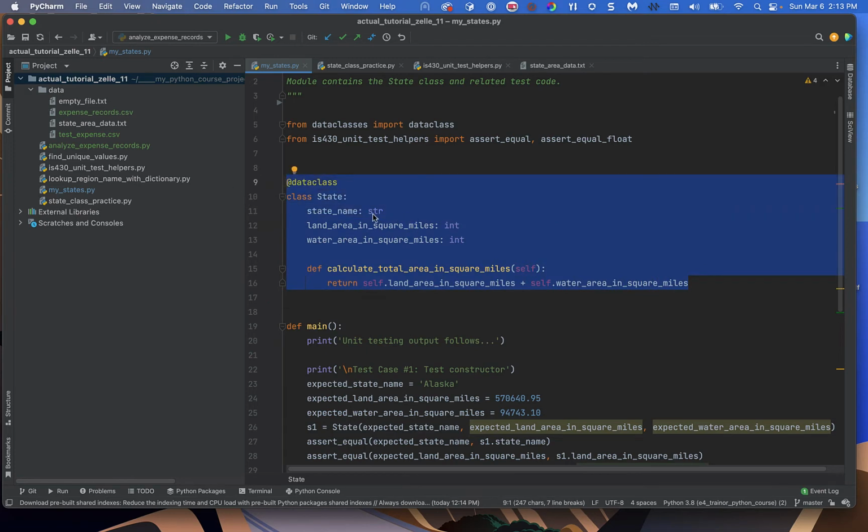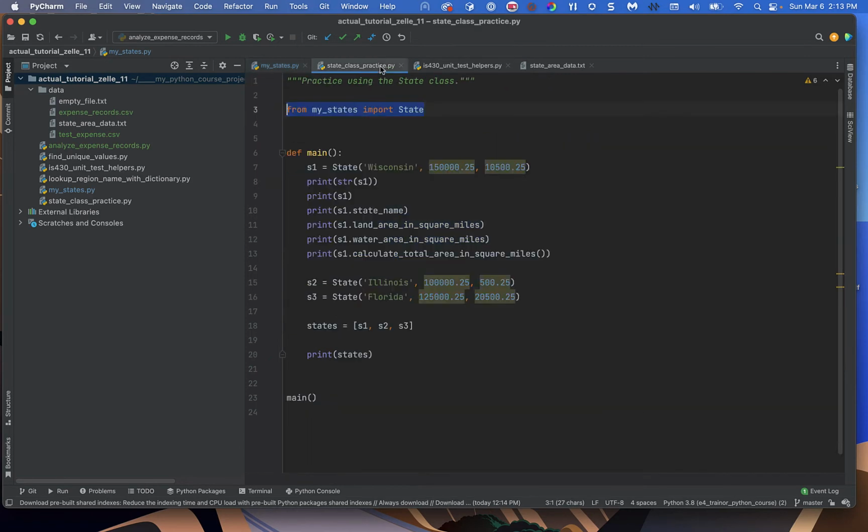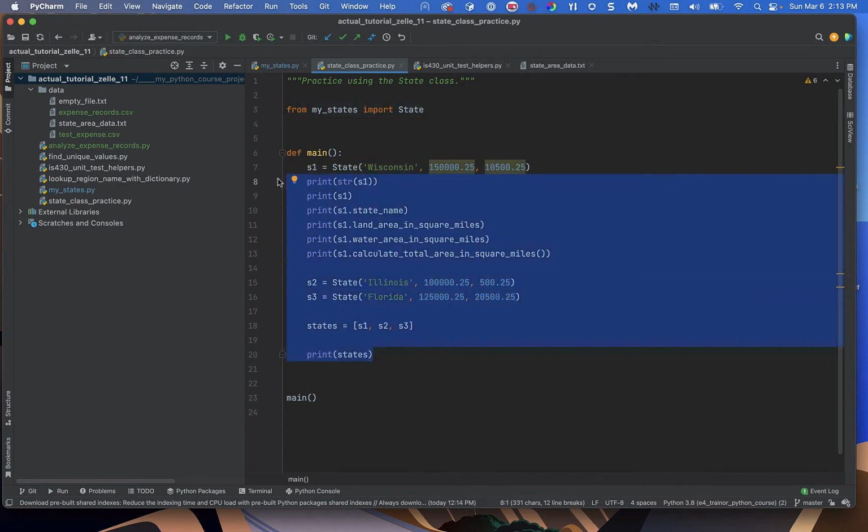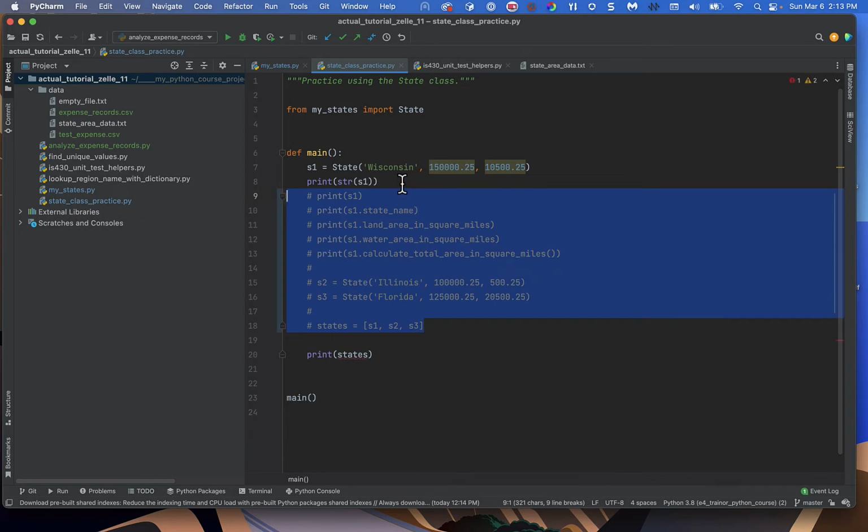And we know it's got three fields and one method, right? Okay, and now if I look at this practice class, let's just toggle some of this into a comment so we can see it, okay?